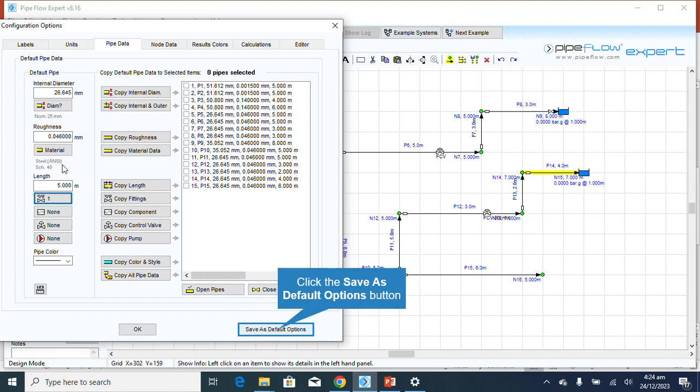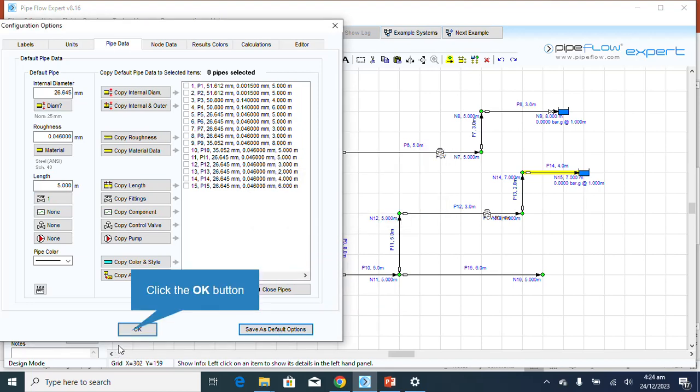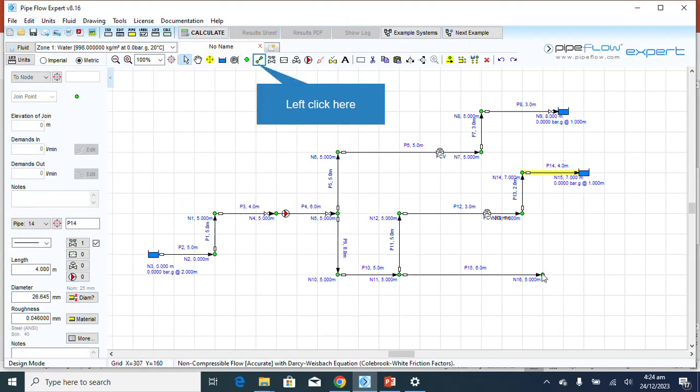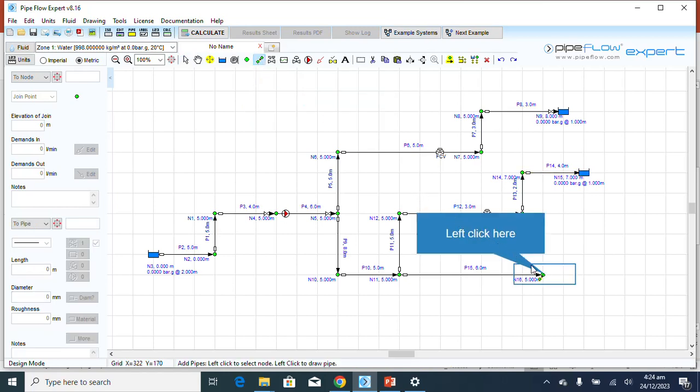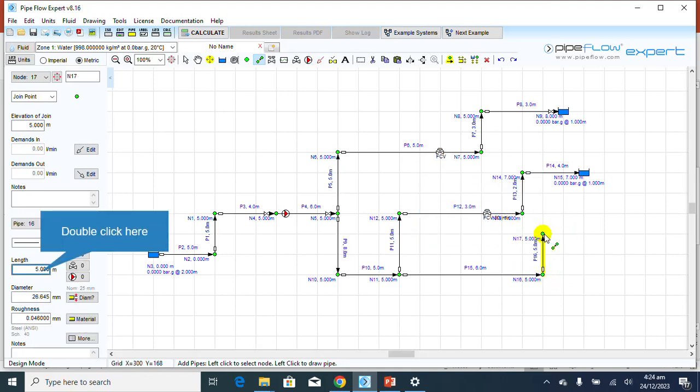Now I'll copy the whole of this width. Now just click save, set as default, click this, say okay, then click OK. Then the next thing I will draw will have a standard bend. The mistake will not occur again.